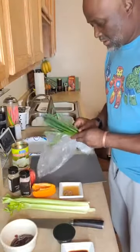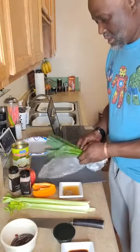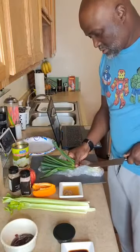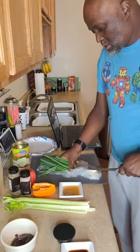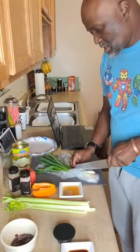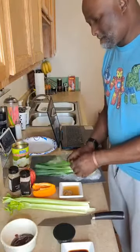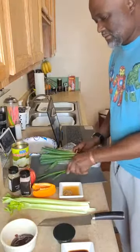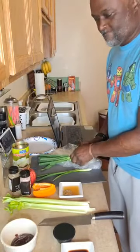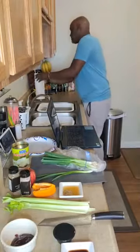Gonna get some of these vegetables cut up a tad bit, just so we can have for our slaw, because I'm going to make a little slaw here too. We're doing an easy slaw. We're going to do a celery slaw today. Super easy. I give it a little green onion. Do I want a little more green onion than that? I think that's fine. All right. Let's get our green onion wrapped up.